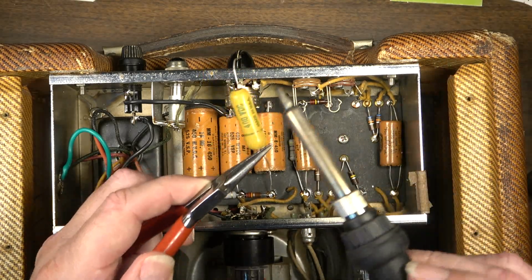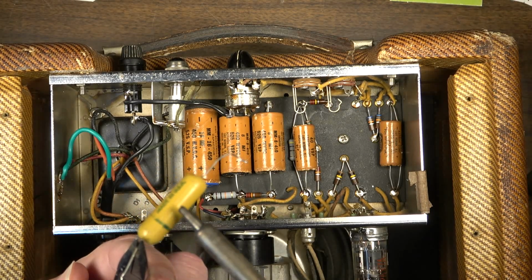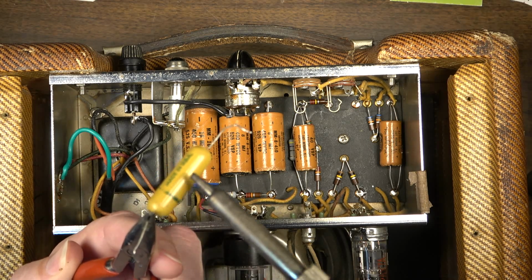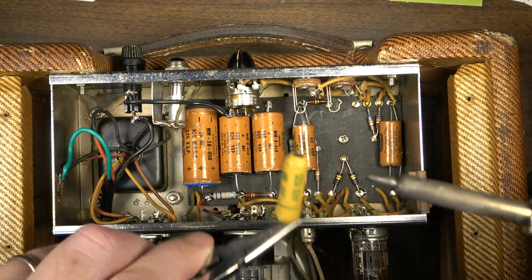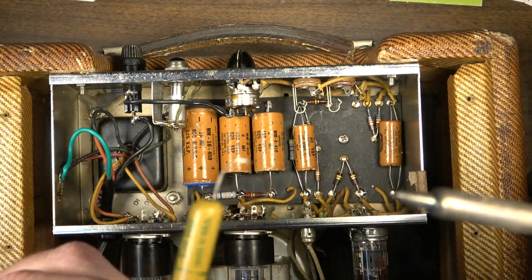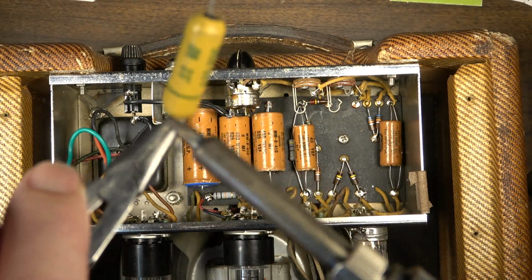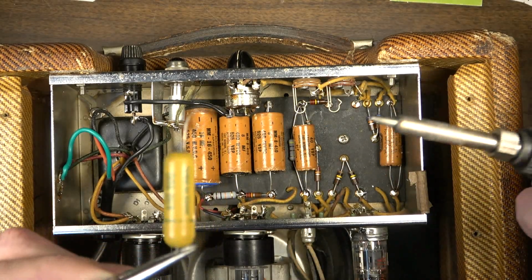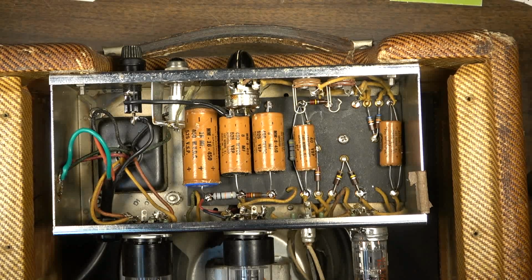The other way you could do it is, you could come in here and make an incision along the side, either with a scalpel or a Dremel tool, something like that, and cut one side of it. And then you could come over and cut the other side down the seam. You'd want to get somewhere where you weren't cutting across the lettering if you wanted it to look good. But you could just do it right on the seam as well. There's a seam here anyway. You could just cut that seam open and then restuff it and then glue it back together. That's possible as well, for somebody who wants to do that.